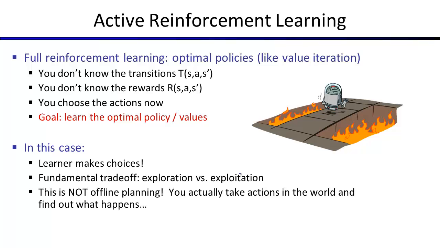So we have this fundamental trade-off between exploration and exploitation. Should we try something that's probably bad just to be sure? Do we do things for science? Or do we just go with whatever looks best now, which is going to give us higher returns, but actually cause us to learn less? There's a trade-off there. We'll formalize that trade-off going forward, though it's going to take a couple different topics in the rest of this course to get all the pieces of that. It's not offline planning. You're not thinking deep thoughts. You're actually trying things in the world, and then slowly over time trying to do the smart ones.